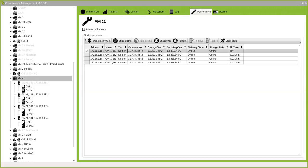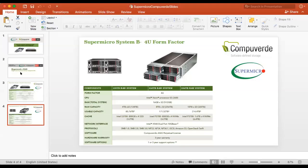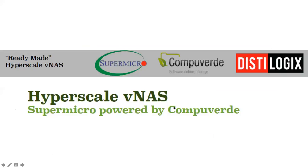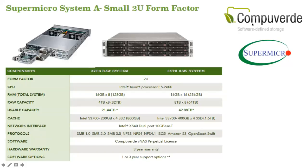Thank you Sindusha, I hope that was helpful to everyone in better understanding how the software works. I'm going to share my screen and show everyone a couple of reference architectures that we are working on with Supermicro and CompuVerdi to offer. The VNAS scenario — with CompuVerdi as Sindusha explained — you can either have a hyperconverged solution where every node has a hypervisor combining storage and compute, or you can keep storage separate from compute in a VNAS scenario. VNAS is more traditional to what most solutions like NetApp use.